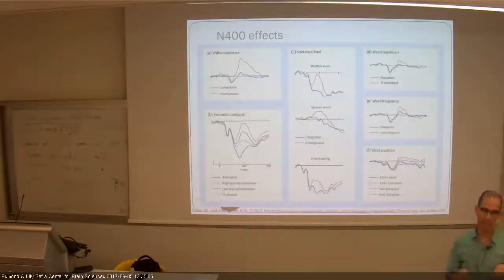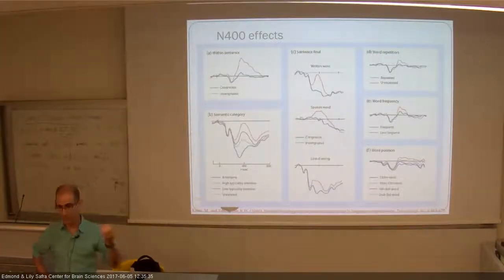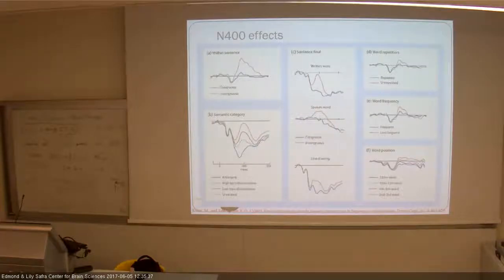So I cannot vouch for the fact that it's exactly the same response, but it seems to be the same cognitive manipulation, and it's the same topography and same latency, which together make a component. And it's unique for semantic tasks. That's an important thing. So continuing our discussion from before, it seems that the N400 has to do with the meaning, with the semantics of the information, or if it's in language, it might be lexical.